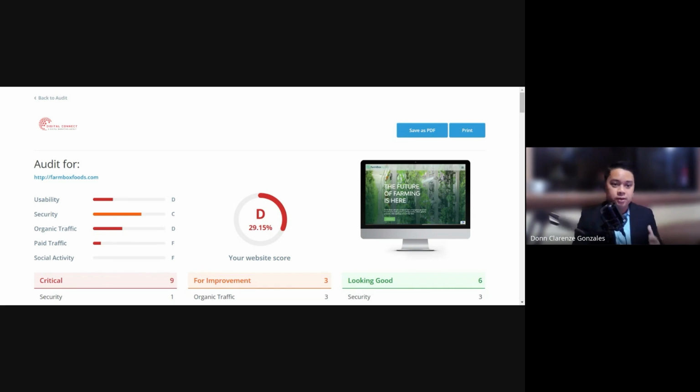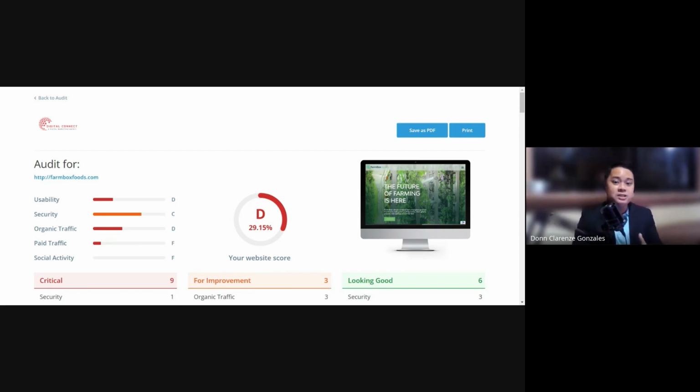So that's number one. It's the number one step in making sure that the website will be utilized to its fullest potential: it must be discoverable. And number two, it must be easy to use, right? Nobody wants to deal with a website that is so cluttered, very hard to understand, hard to navigate. Most likely you're just going to leave a website when it's really hard to use, right? So those are the two main things that the web audit looks at. The web audit takes a look at how discoverable the website is to its potential users. And then, of course, number two, how easy and secure it is to use.